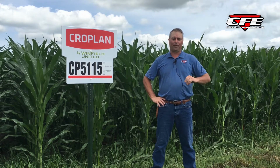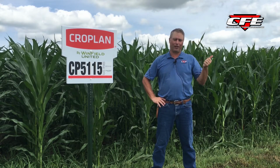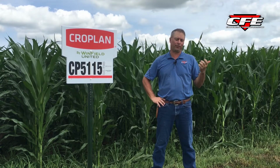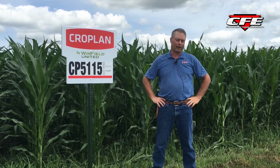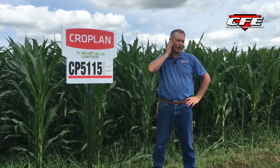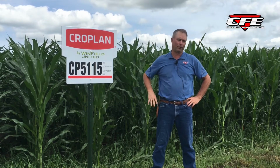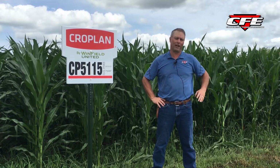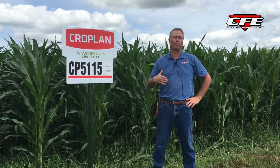I guess the couple of key factors: what's the rotation? We talked about corn on corn being much more likely to give us a response. We've seen that year after year. But the other thing to consider is, what's the hybrid? We've talked about this before, but Cropland's answer plot system probably has some of the best research as far as differentiating the hybrids that have a response to fungicides and how big a response.